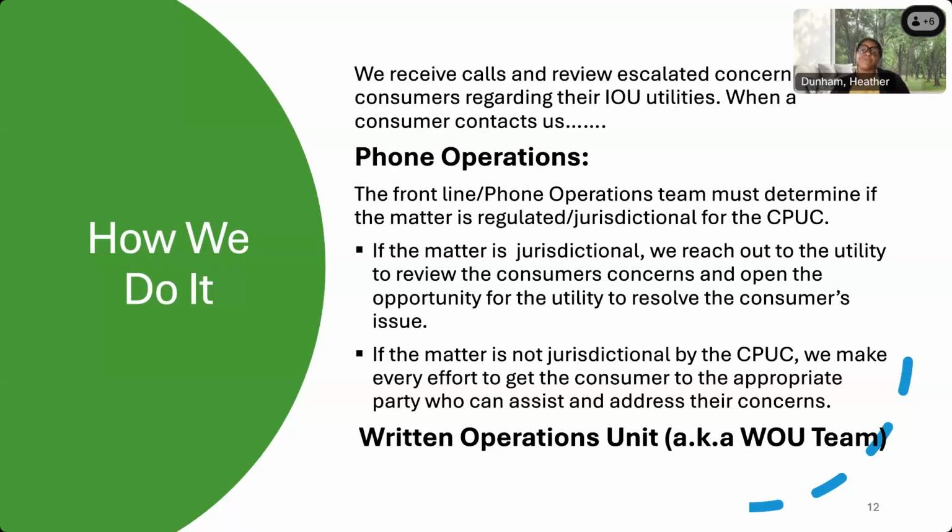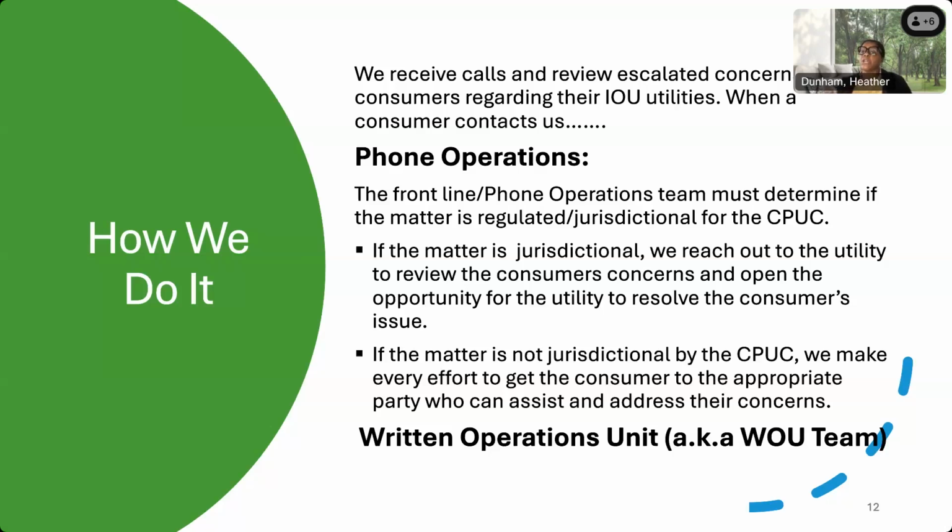At the phone operations level, it's very much inquiry based. If you're calling in, we might transfer you over to the utility in hopes that the utility will connect with you right there at that time and get your issue resolved without you having to take the next step of writing in. If the matter is not jurisdictional, meaning we are not able to regulate that issue, we make every effort that we can to get the consumer to the appropriate party who can assist and address their concerns, whatever that may look like.